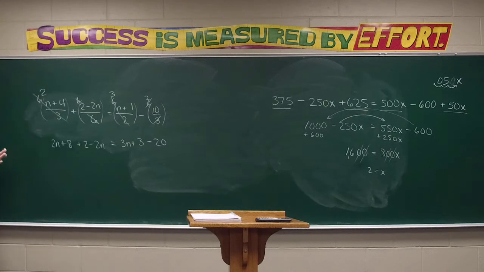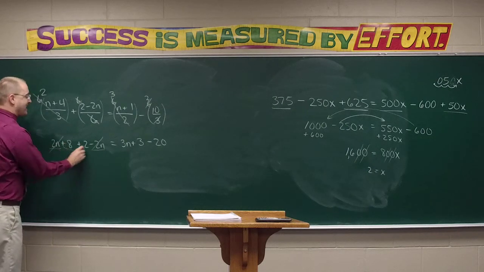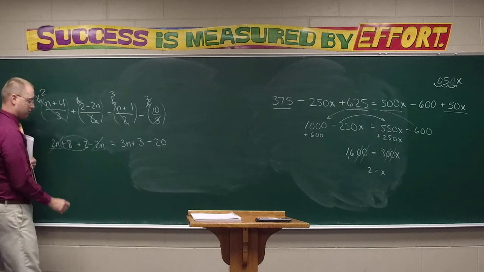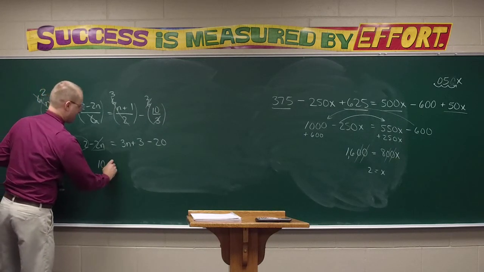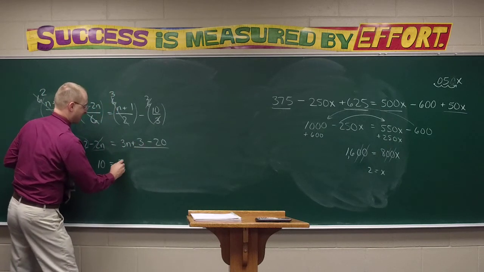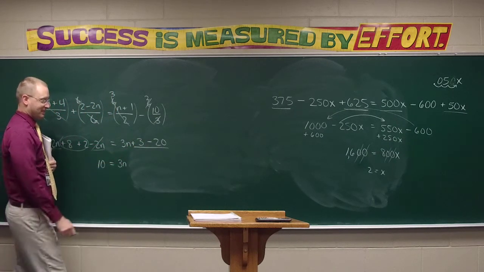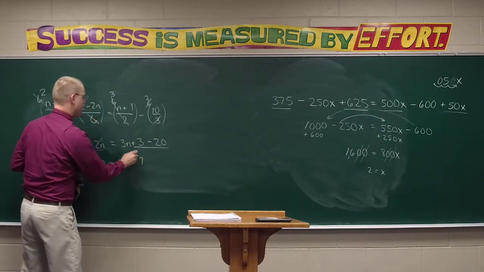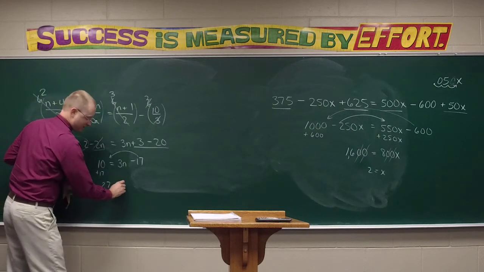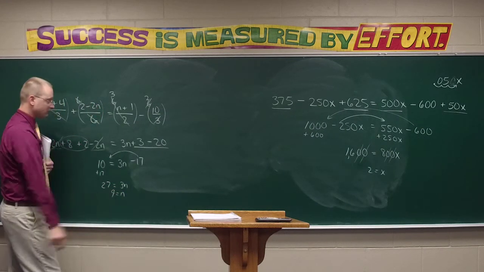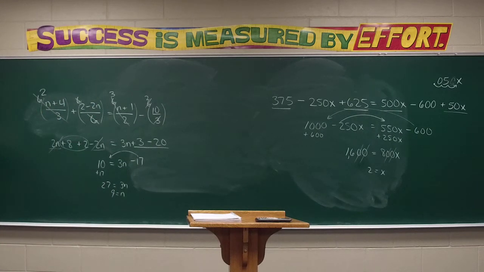Now, there is a little bit of stuff we can do to save ourselves some work. I got a 2n and a negative 2n on the same side, class. Cancel. I've got an 8 and 2 that combines to give me 10. And I've got a 3 and a negative 20 that combines to give me negative 17, which I can move over as a positive 17, so n equals 17 over 10. Easy enough? So in the end, while I hate fractions and I hate decimals, it's really not that hard to get rid of them. So I guess it's not that bad.